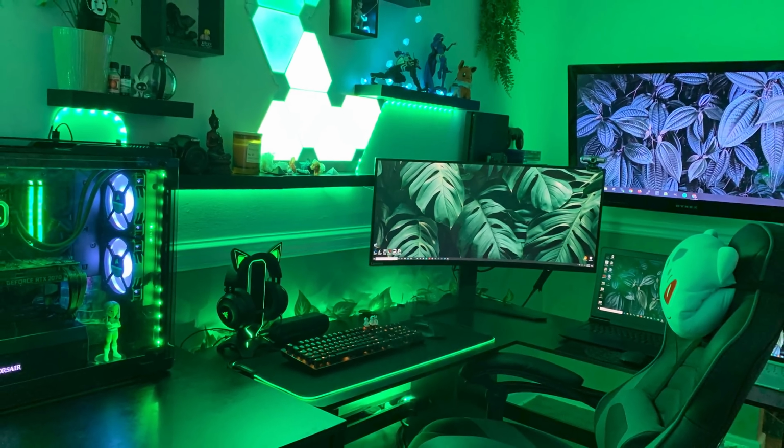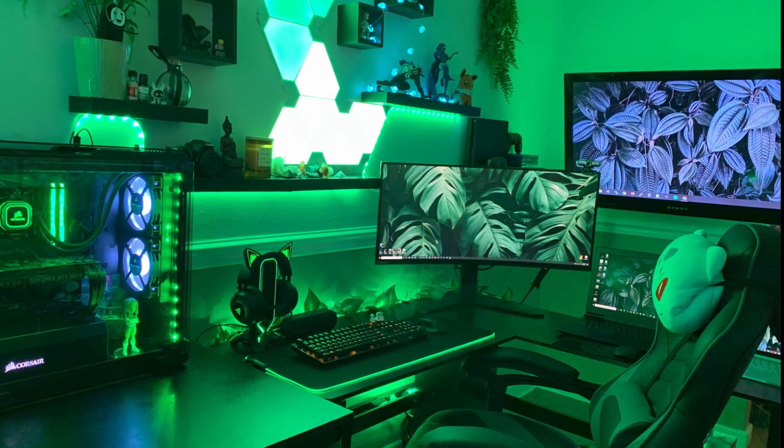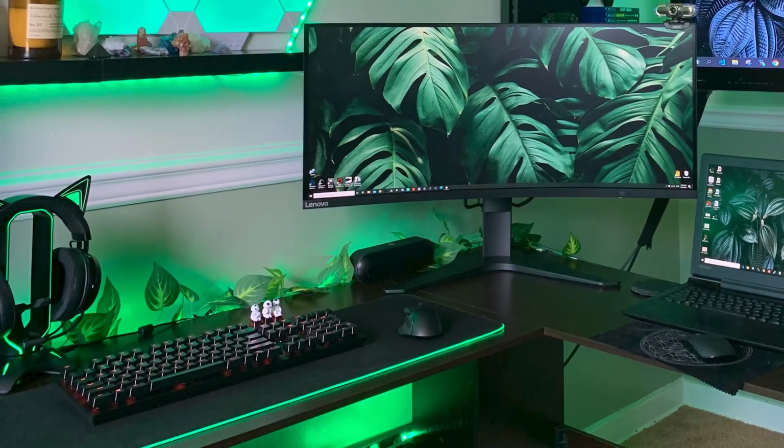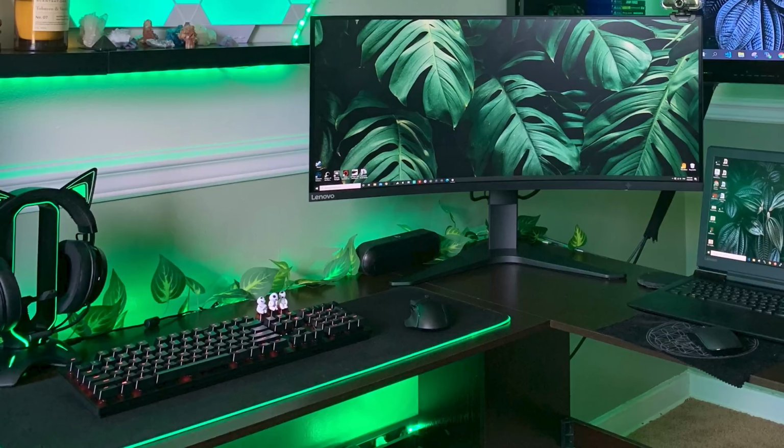Overall, it's not a bad setup. It's definitely different from the others in the sense that it doesn't really follow a plan, but I think that's what I like most about it. Really, the only major concern I have is with the keyboard placement, but there's a simple fix for that. Thank you, Fatima, for entering.